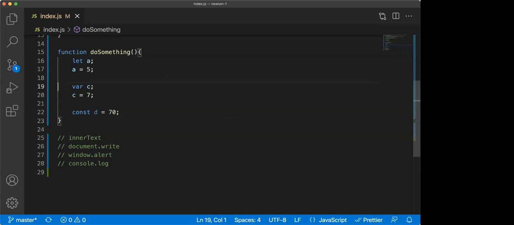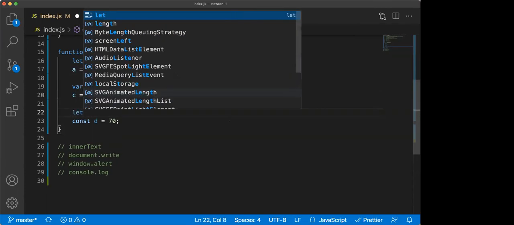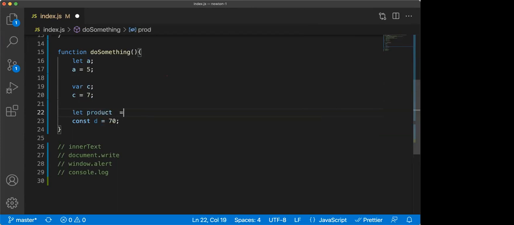So let's say you had written this, and let's say you wanted to find the product of C and A, right? So I'm going to create another variable, let product is equal to C star A. I didn't remove this. So guys, this basically is telling the compiler that, hey, whatever is the multiplication of C star A, you just store it in the product variable. Got it? So there are these types of operators, right?